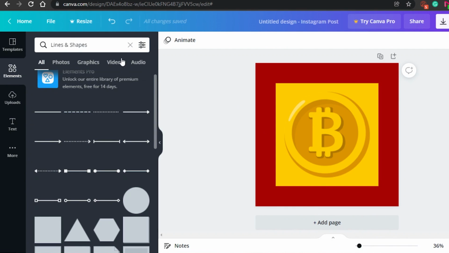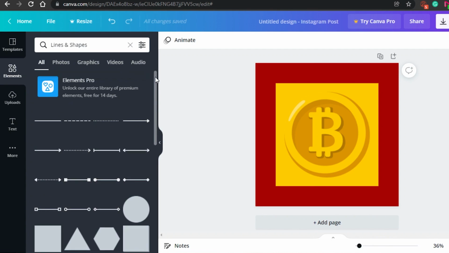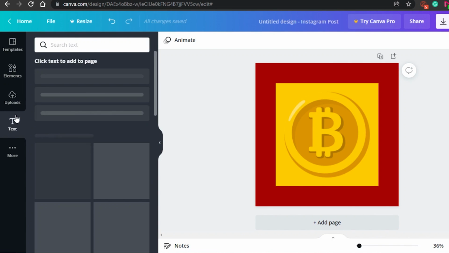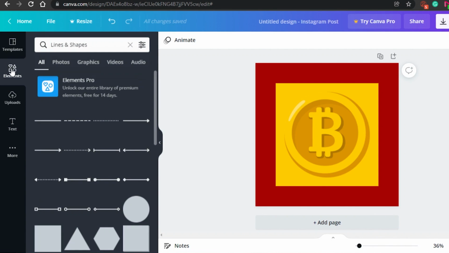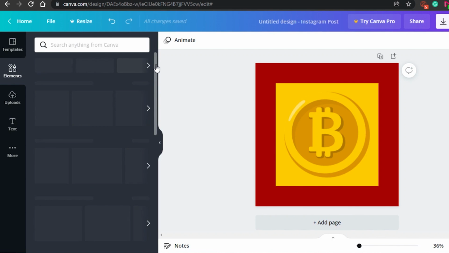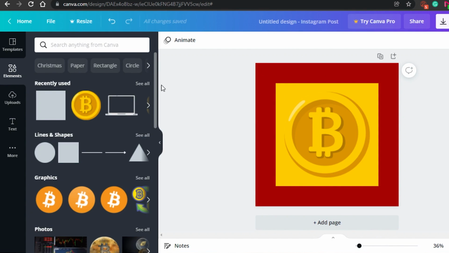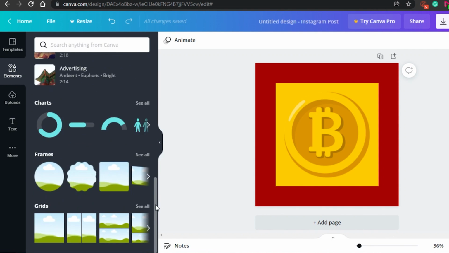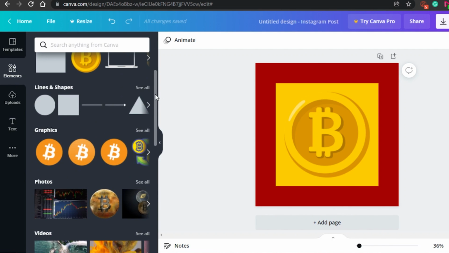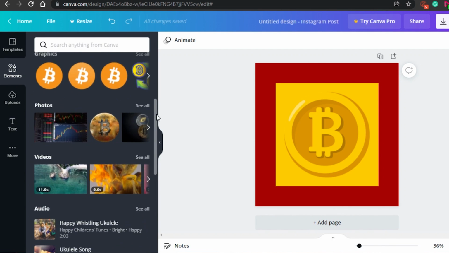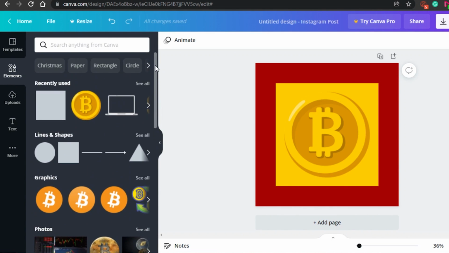Now I can add as many elements as I want to. For me, I think my NFT looks pretty good now, but I want to just show you that if you want to add text, you add from here. If you want to add any other elements to your NFT, you can just click right here and you can go for other graphics or other designs and shapes as well, and you can create these amazing NFTs on Canva.com. You can add charts as well. You can add the frames, you can add the grids. So it is a very all-in-one platform that allows you to create amazing graphic designs, and you can design your NFTs as well.